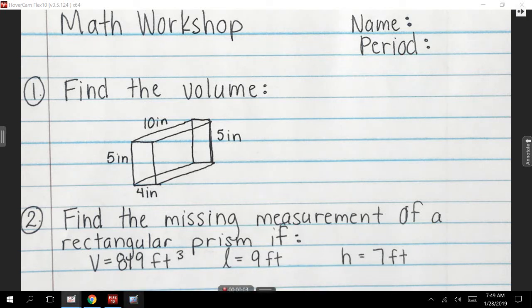All right, so for our volume, what is our formula that we're looking at for volume? Jose? Volume equals length times width times height. And one of the reasons that I picked this, because I know a lot of us have, the volume's been pretty easy. Hopefully that formula, we definitely have that mastered.